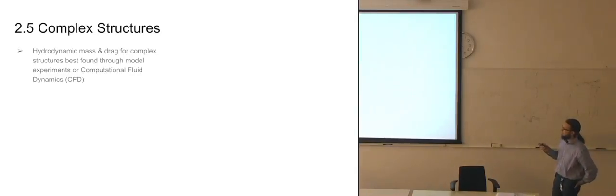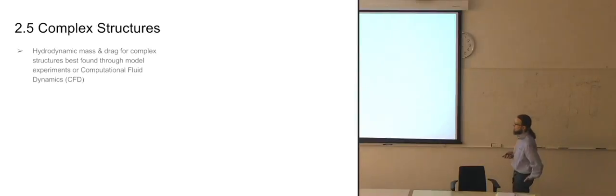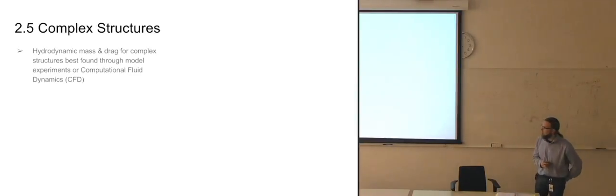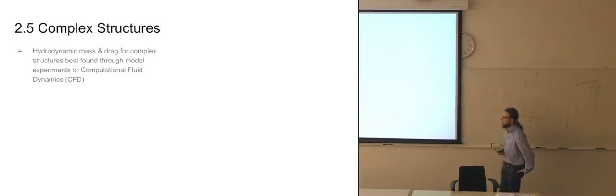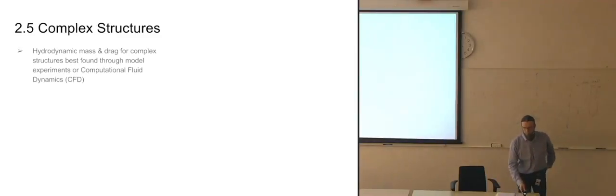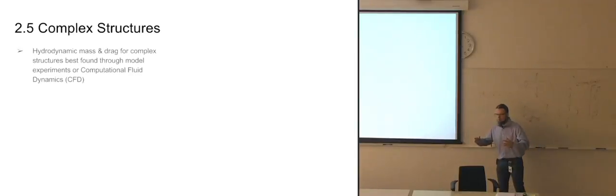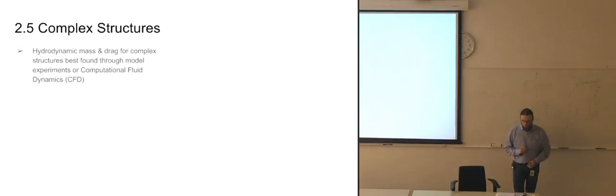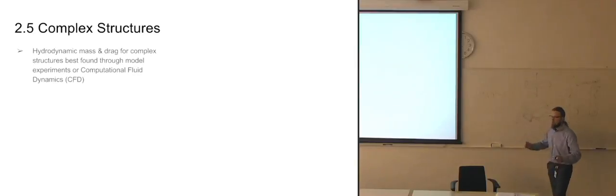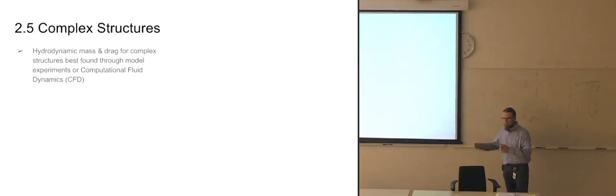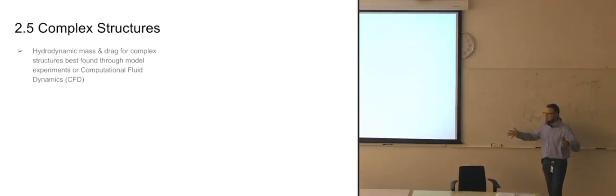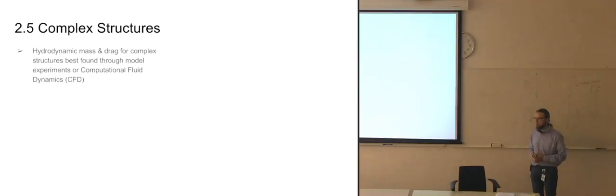And as mentioned, you use model experiments or computational fluid dynamics, as it's called, when you're doing it in programs. Model experiments is the typical way of creating, for example, if you're going to test a rig with the heave motions and everything of a floating rig, then you would create a model of the rig that was to scale. So for example, 1 to 20 scale or 1 to 50 scale, depending on the size of the rig and the size of your test area.